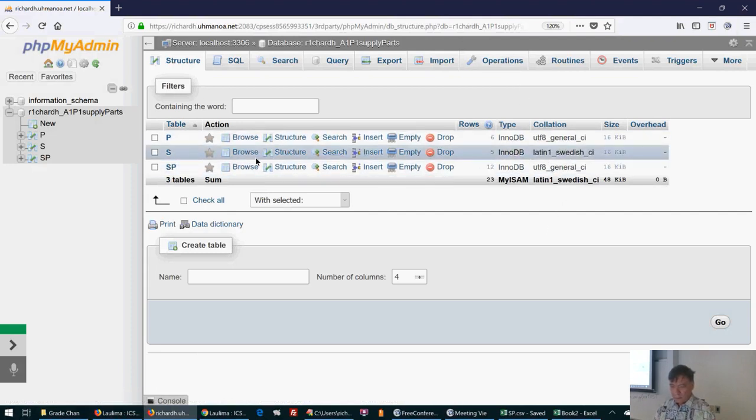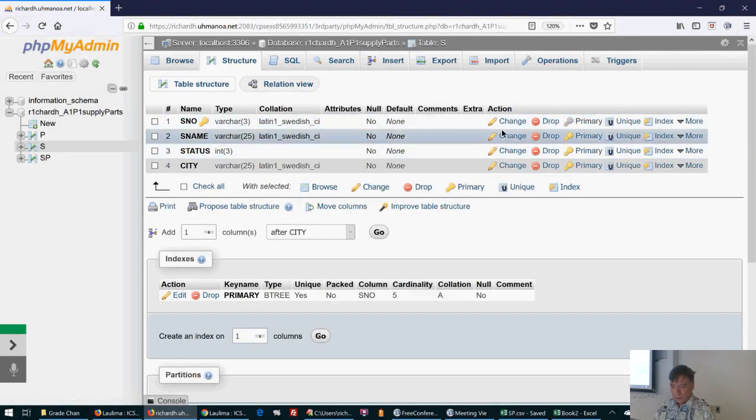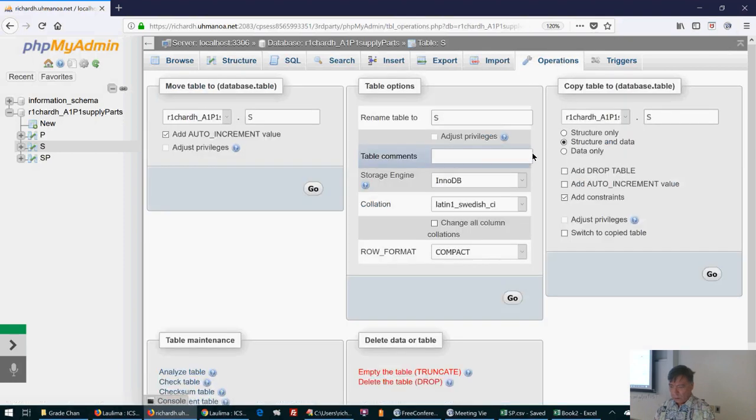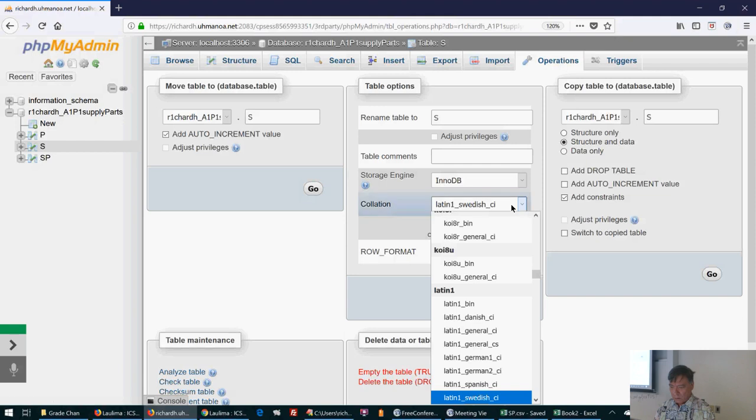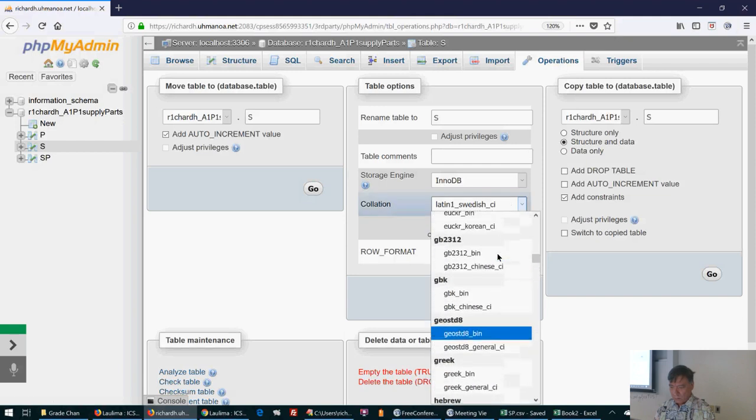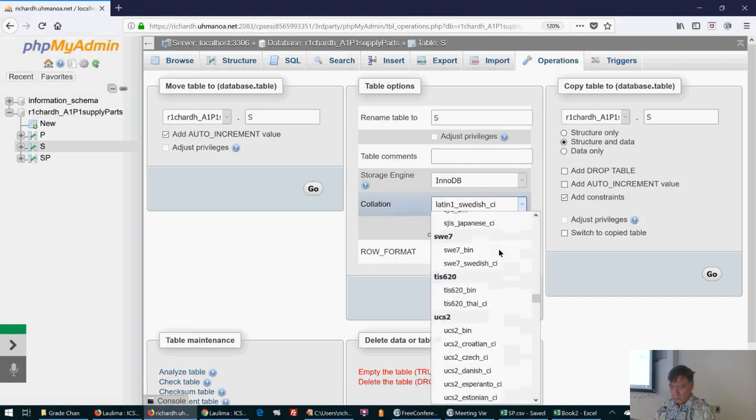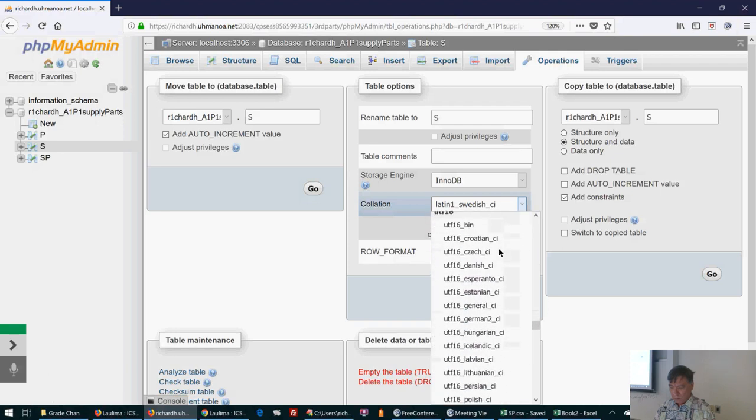I guess maybe I can, let me click on S, structure, and click on operations. And it looks like I can change the collation to, what was it? Started with a U? Huh? It's UTF-8. So it's not here?